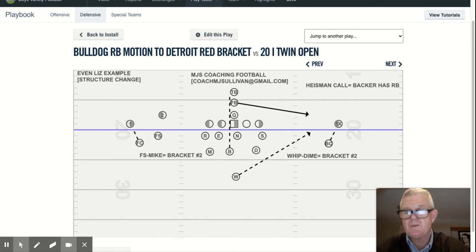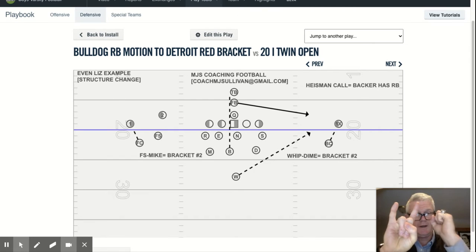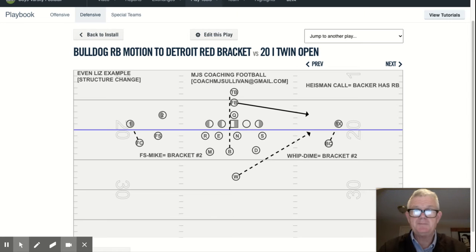In this presentation, I want to continue to talk about our red zone goal line short yardage playlist, our Bulldog package versus a short yardage, goal line, going backwards red zone situation versus what we would call 20 personnel, two back, no tight ends, and a structure change, and then how we adjust to it and how it affects our coverage.